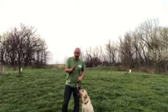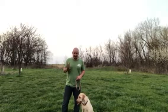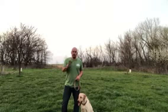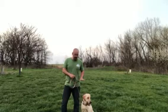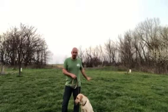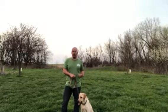Now, that's actually a really tough one, to not sniff the ground, because it's every dog's instinct to sniff the ground. But when we are doing heel, he should not be sniffing the ground, right? So when he is in any position other than walking beside me, nose in front, tail behind, and nose up, he's going to be corrected to get back into position.